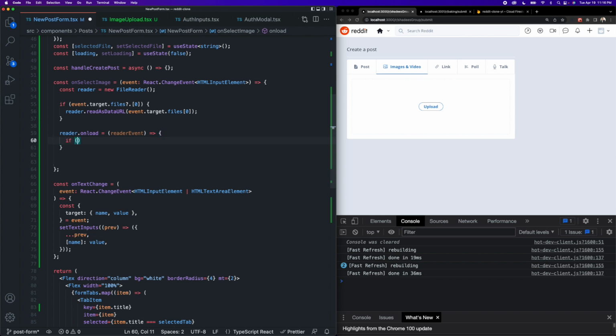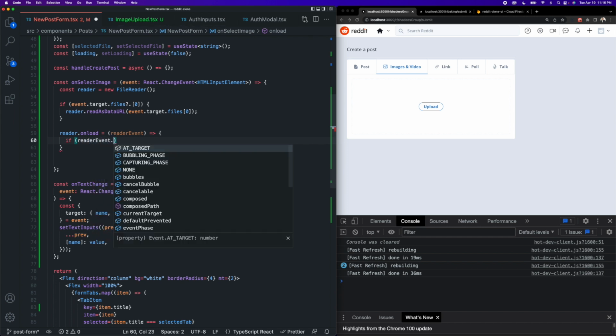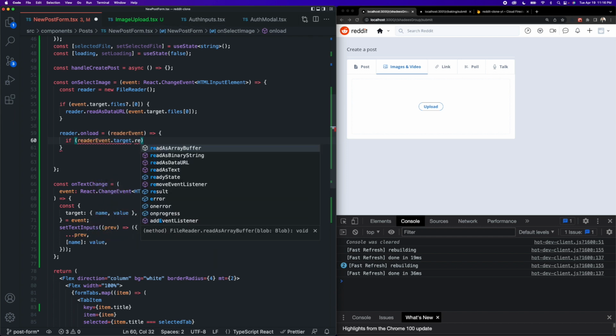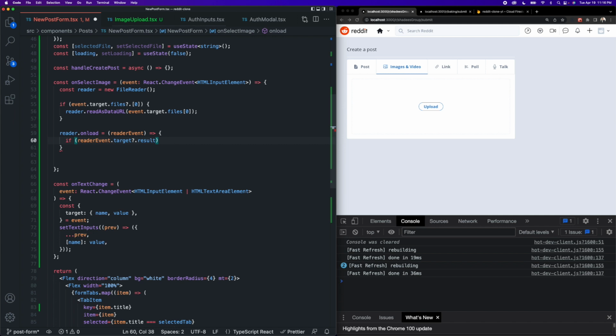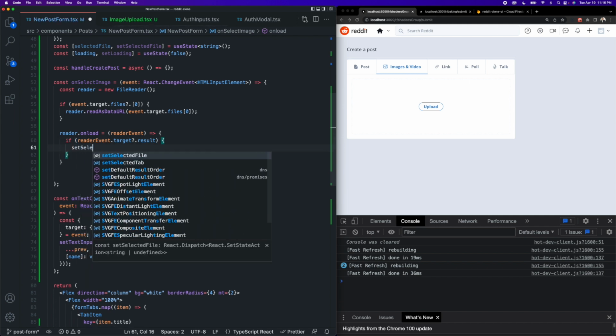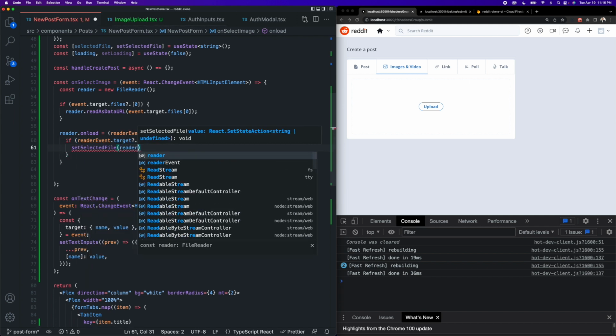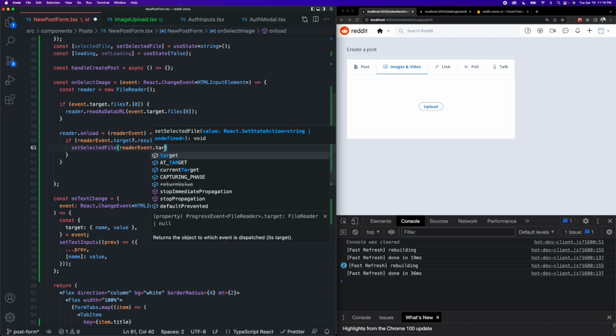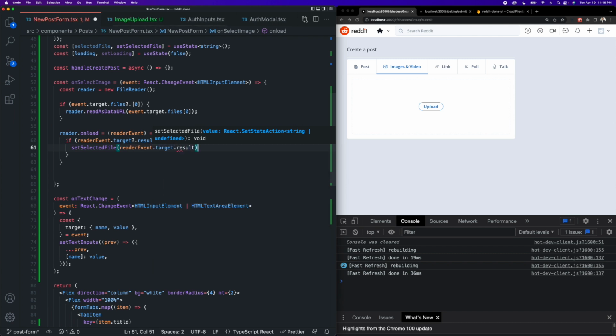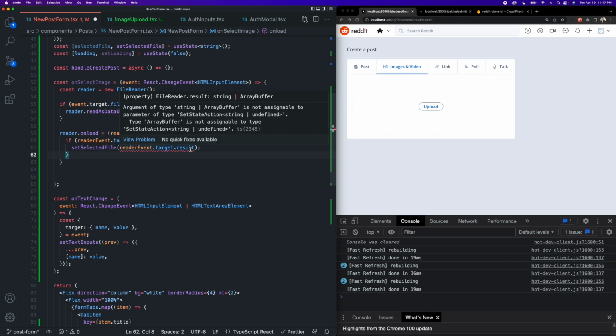So inside of this function, we're going to say if readerEvent.target.result. So we're saying, is there a valid result? If there is, let's set our selected file to be that selected result, event.target.result. And as we can see, TypeScript is not happy here, and it is saying that type string or ArrayBuffer is not assignable to type string or undefined.